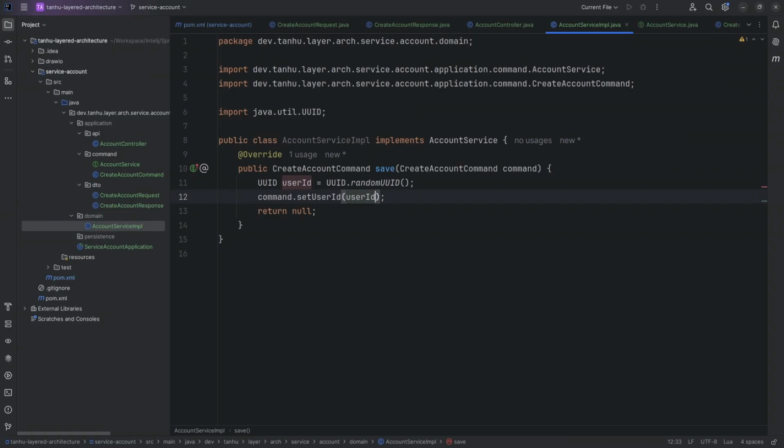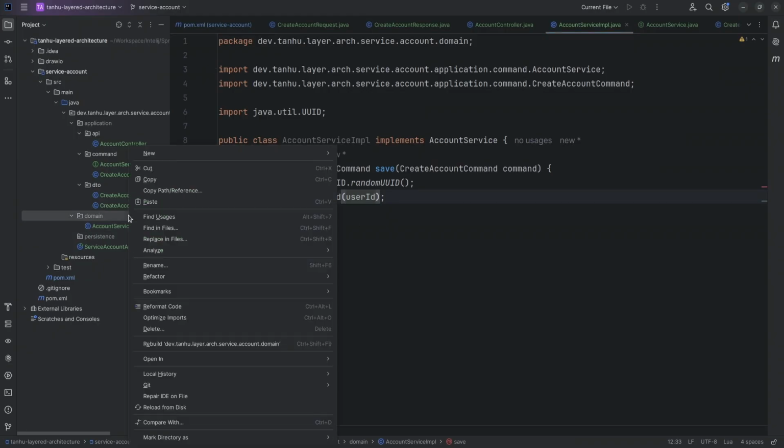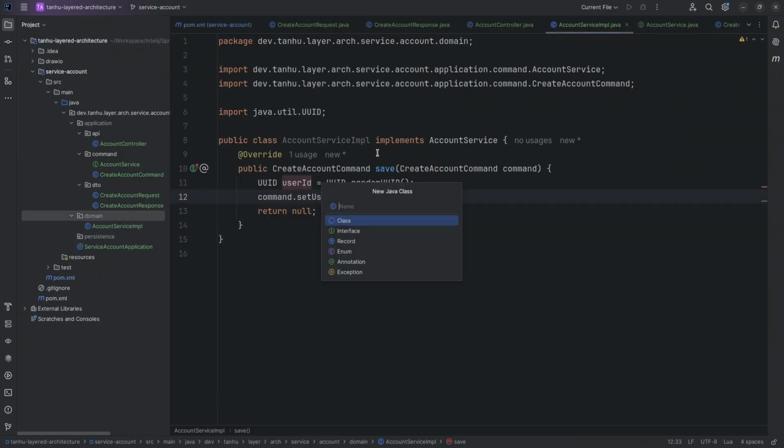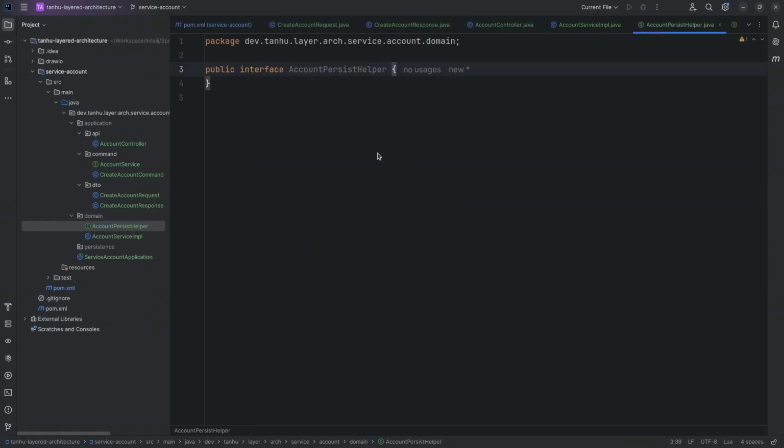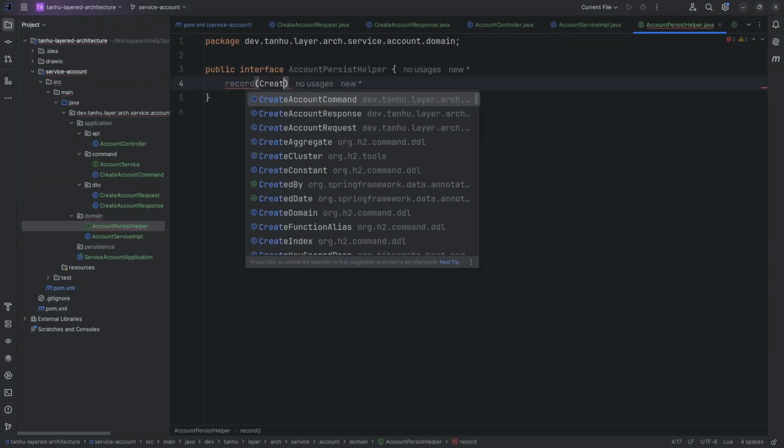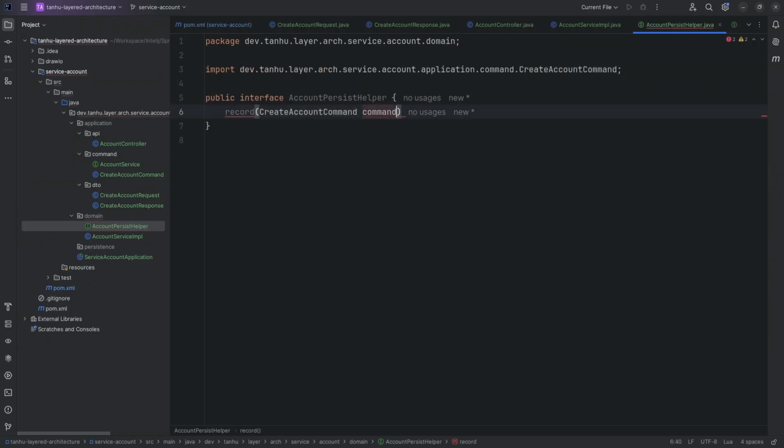I am creating a new interface in the domain package. Account persist helper. This interface will have a record behavior, and this record method will take a create account command object and will return a create account command.